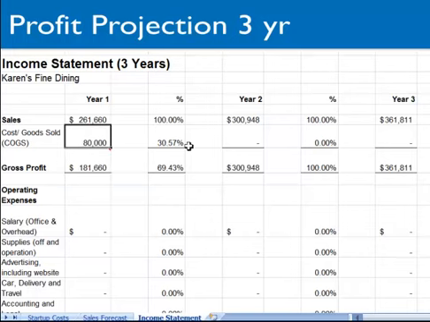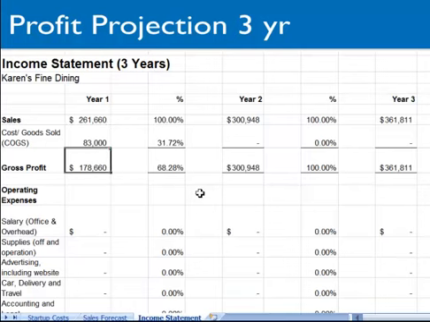Oh, lo and behold, that gets us close, and we could tweak it. I could go 83, whatever, something like that. I'll just leave that because that gets us in that 3% range that we're often looking for when we estimate. So this is a reasonable number, and reasonable gets us to gross profit.